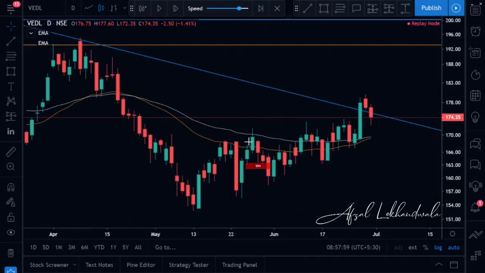In the daily chart we are seeing that the price is in a nice uptrend. So first let me delete or hide this 30 period EMA because it is not relevant for the daily chart. We just need the 50 EMA. What we are seeing is the price has broken above the 50 EMA very recently, and the price is in a nice uptrend. So let me draw a trend line.